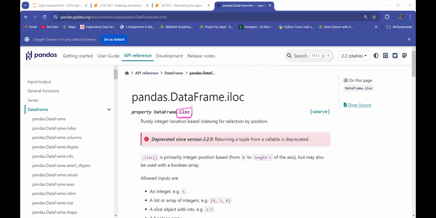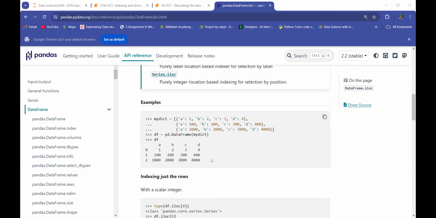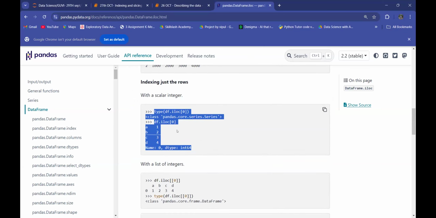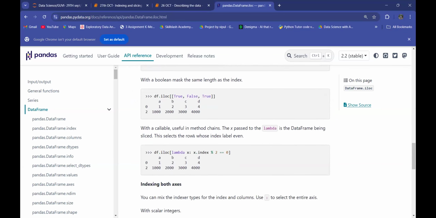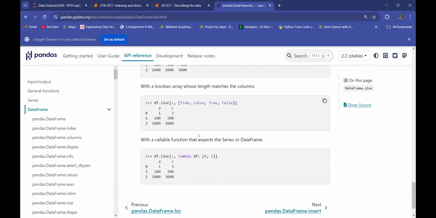Okay, got it. It's primarily integer based position from 0 to length of the axis minus 1, but may also be used with a Boolean array. And you will find the explanation over here, which I have given. They have created some examples for you to understand it in more detail.